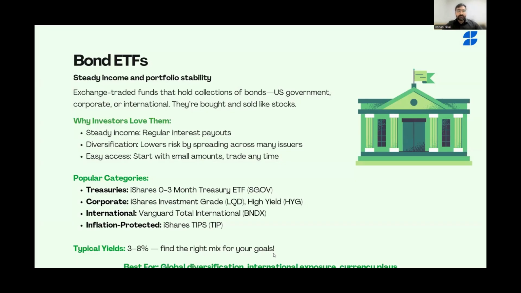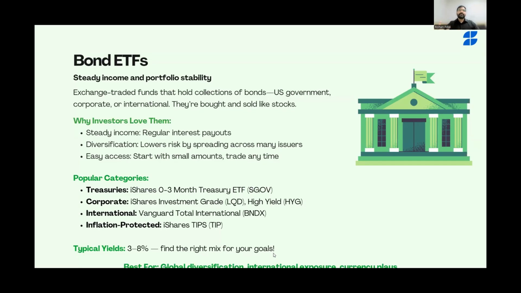Next, and last type of ETF that we are covering is the bond ETFs. I'm sure a lot of people know what bonds are, and we're not able to buy direct bonds on our platform as of today. So the way we can buy bonds in the US market is through bond ETFs. And why investors love them is the steady income that they provide and easy diversification. You're able to buy multiple bonds in one click, and easy access. Like I mentioned, you can buy as low as $1.